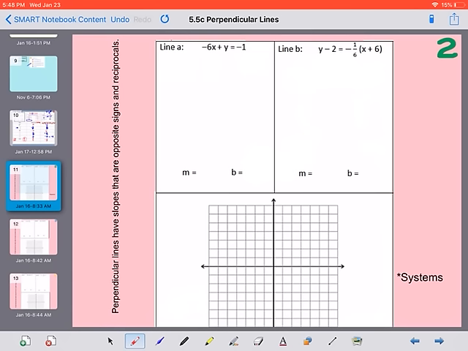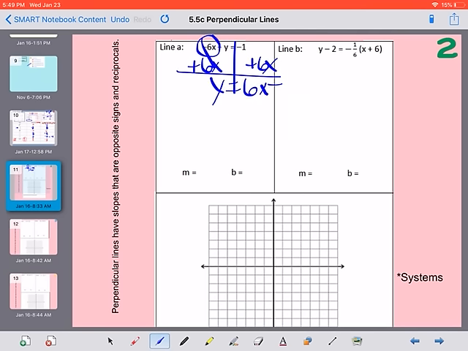All right, so we're going to graph a couple lines. We need to solve for y so that we can graph them if they're not already solved for y. So this one, we just need to move our x's over to the other side. I'm going to add 6x. So we end up with y equals 6x and then minus 1. So our slope is 6, or 6 over 1, and b is negative 1, because this is in the form y equals mx plus b.